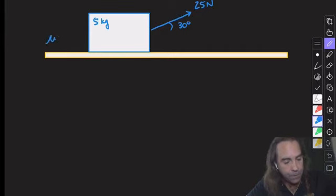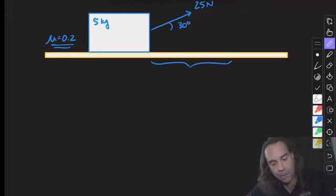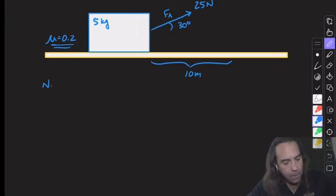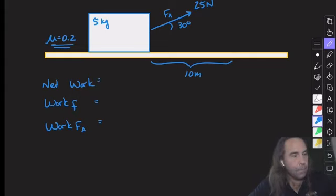There's a coefficient of friction of 0.2. Now, let's say we drag the box 10 meters across the floor. I want you to find the net work. I want you to find the work done by friction, and the work done by F_A. Okay, let's practice. So see if you can work that out.